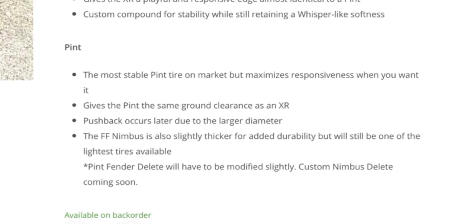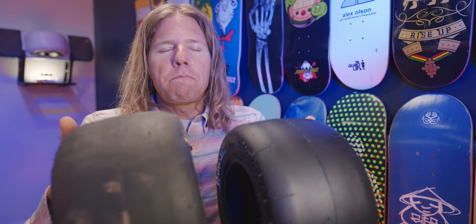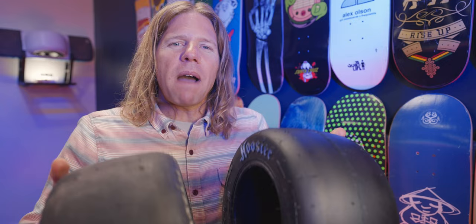We are putting this on the pint today. I like the way the pint rides and I like the way the XR rides — I don't want my XR to feel anything like the pint. Big difference in the weight. This Whisper for the pint is very light compared to this. Some of you said I should get a scale to weigh it — that's probably not going to happen. A heavier tire has got to translate into loss of speed.